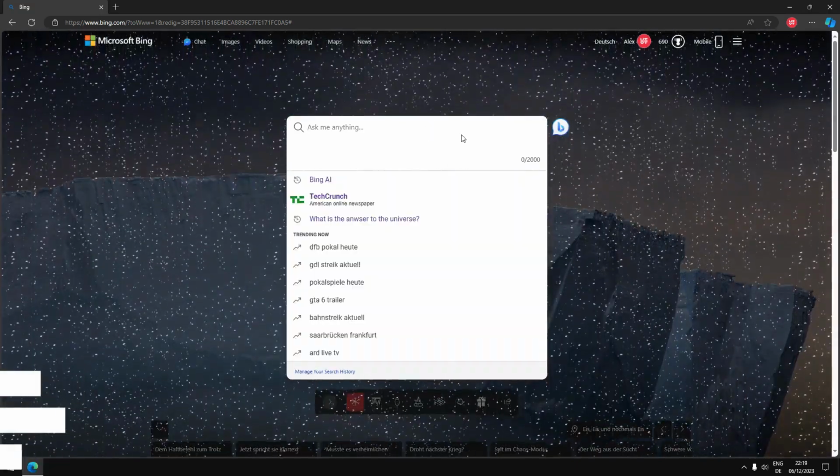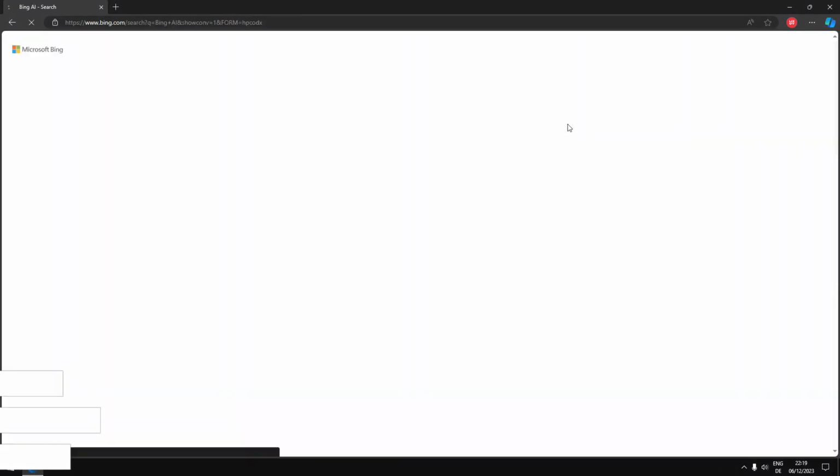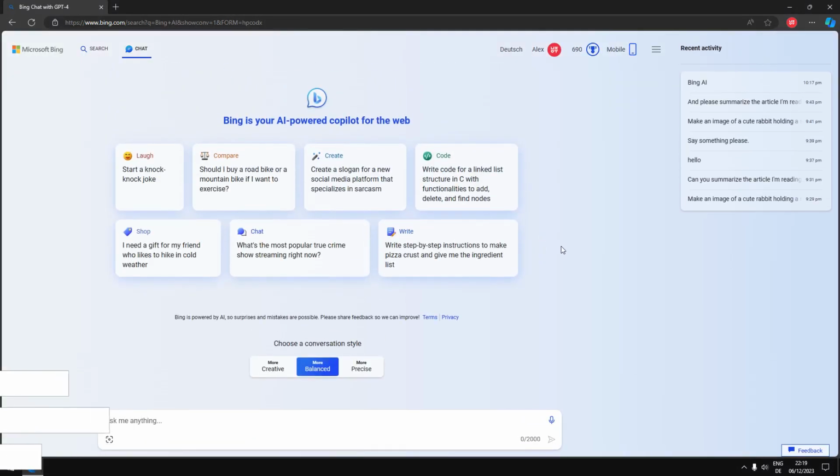You can probably just start talking with it here as well. So we're just clicking on this and you're right into the chatbot. This is ChatGPT 4 with a lot of its features, right? It has image recognition. You can upload an image here. It can tell you what's going on in that. It can make images for you.